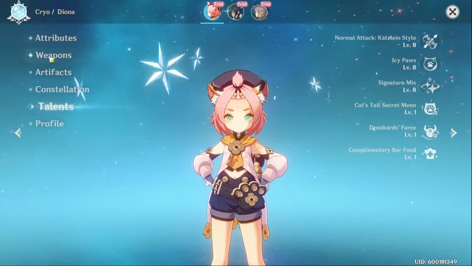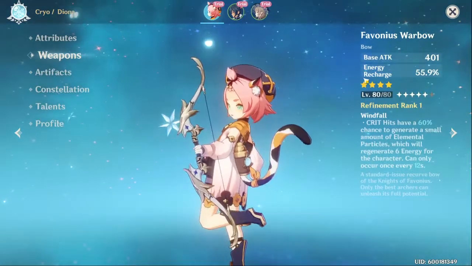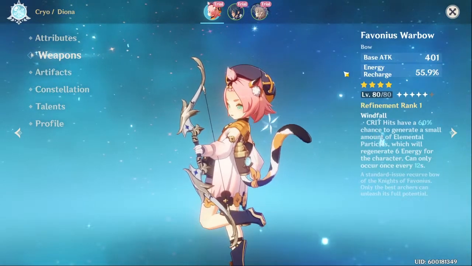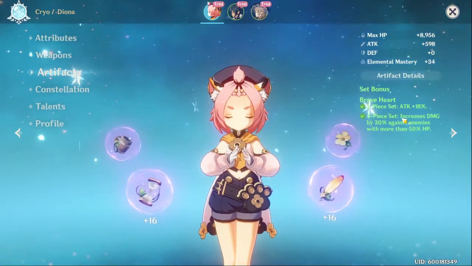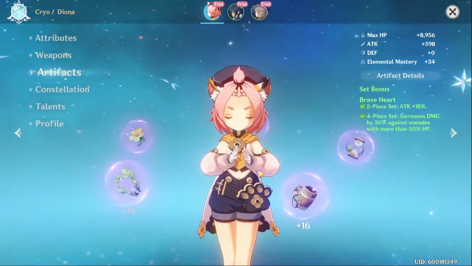So the things that I would change is pretty much the artifacts. The weapon is right. You should have energy recharge. That's what you're going to want to have on Diona. The artifacts though, you don't need attack at all. You should never be using her for attack. All you want is HP and energy recharge. So I would totally change this.